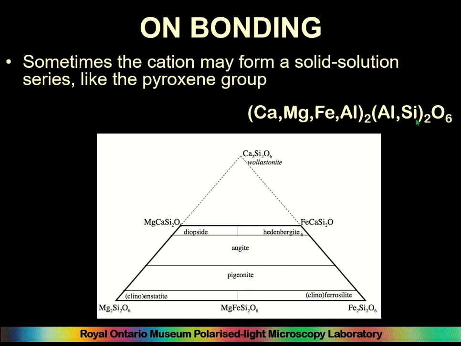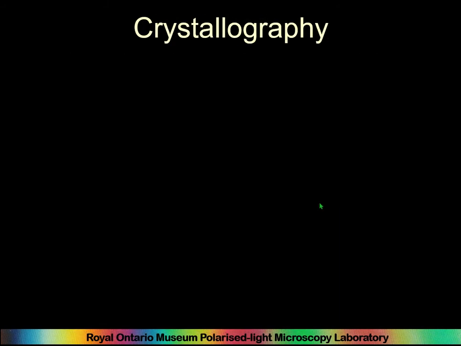Sometimes, and this is a bit more complicated, aluminium also gets in, because aluminium works up covalency very well. So often you will have aluminosilicates. Aluminosilicates are very important in pottery because that's what clay is. And we don't see clay in thin section, so we will be talking about it a lot, but it's, of course, quite important. So, those 3 dimensions I was talking to you about, in which crystals extend, are very important in crystallography.